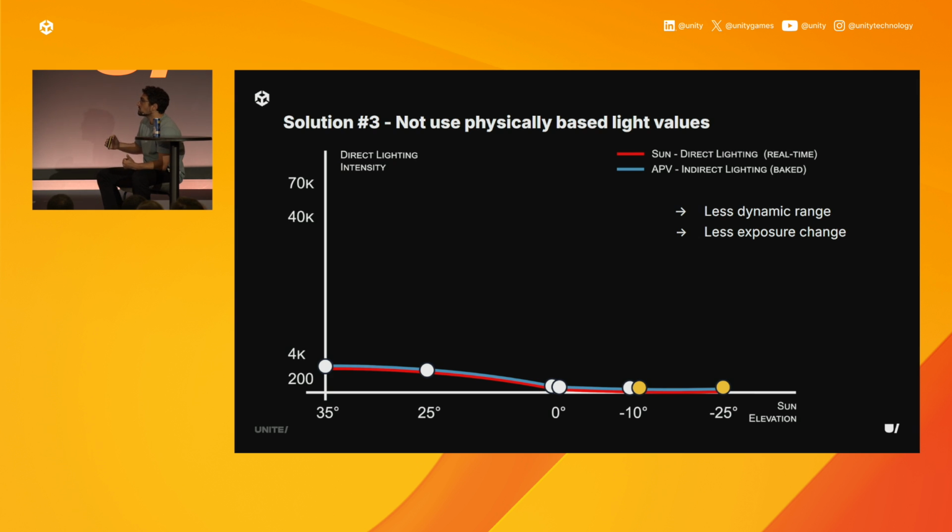So before, our range was about 70,000 lux, now it's more or less 2,000. And our maximum exposure was like 14, and now it's more or less 7. So the range of intensity is reduced, and the range of exposure is reduced as well. And basically, by making the range smaller, we are making the automatic exposure's job easier. So let's watch that version, and this time it should be much more forgiving.